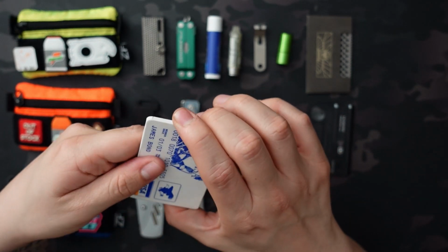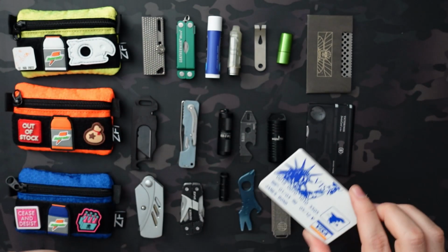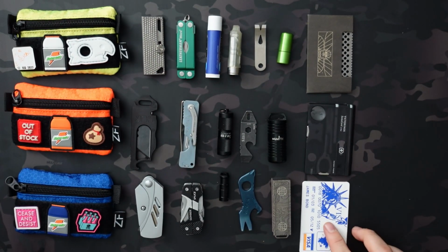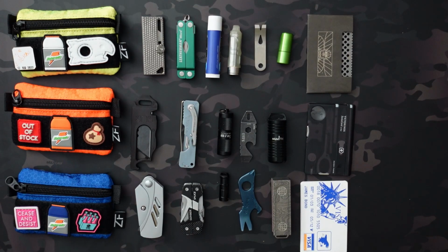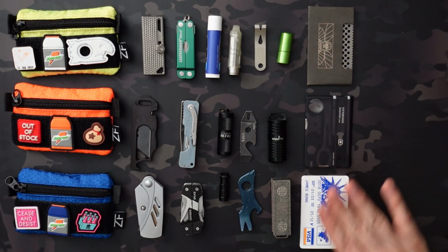Had a few of these on the channel from Grim Workshop and County Comm, but those are very different. They work in like a retention system, whereas this one's in a drawer. So that's my setup for all three of these. As you can see, they all have kind of the same functionality, just in different form factors.